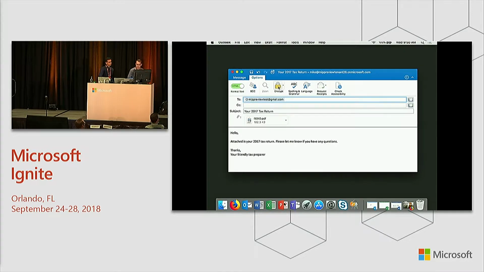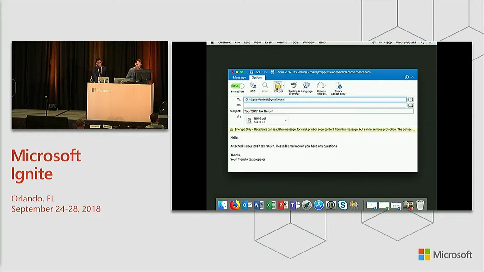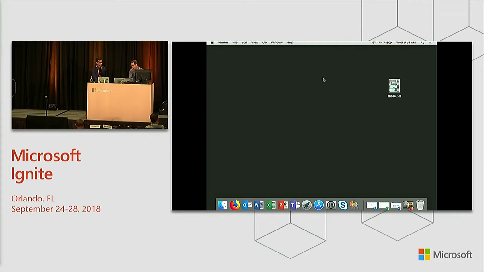One thing that we're doing here in the Office 365 version of Outlook for Mac is we have this encrypt button. Before, if you've used this, we had a permissions button with a red do not enter icon. We're giving that a facelift to make it a little bit more straightforward and intuitive for users. So we just have this encrypt button, and that's all you need to click. You click encrypt. This message is now set up for encryption, and I can send it along to my Gmail client. And I am doing this as a live demo, so let's hope that the Wi-Fi is working.